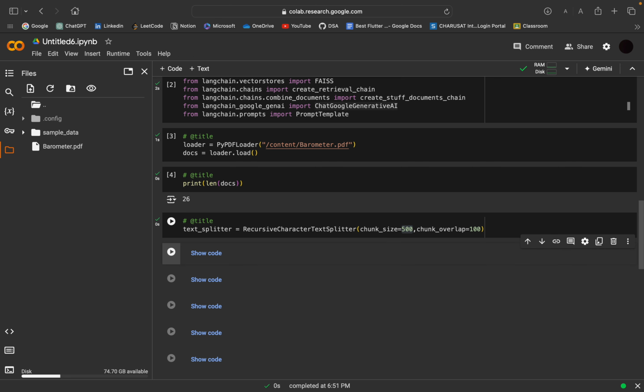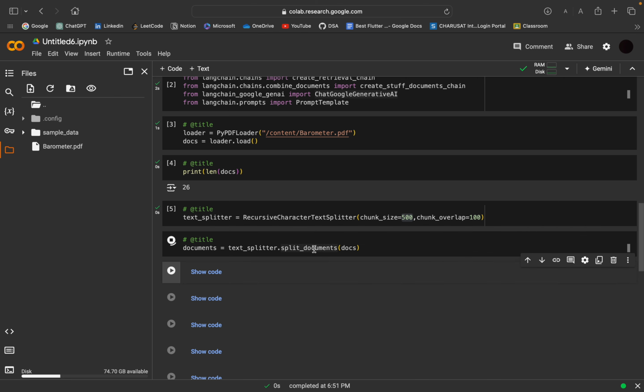By making chunk overlap, we make sure that there will be 100 characters of overlap between consecutive chunks. This ensures that important context isn't lost between chunks.